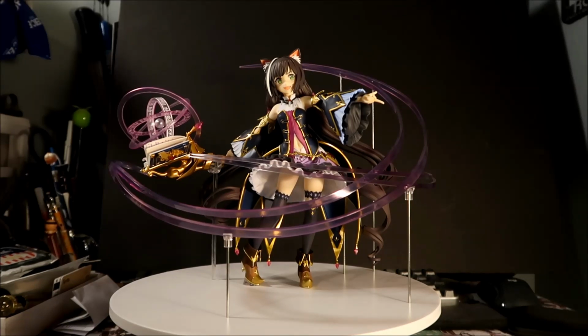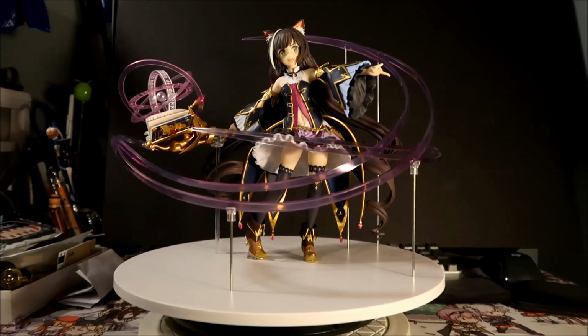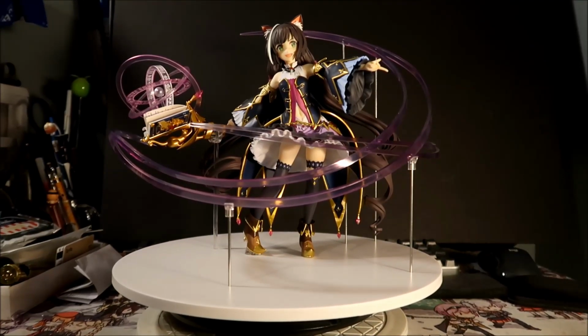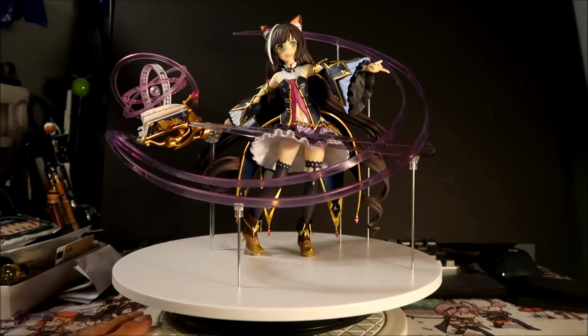And it looks okay with the effect on there. I'll rock it, since the base is so big because of it. If it wasn't for the effect, the base wouldn't have to be this big, man. So that's one thing I don't like about this figure, the base is so big. It seems unnecessarily big. The good thing about it is it's stable, alright? The other thing is, I don't like how the staff looks. It looks really, really fragile, okay?